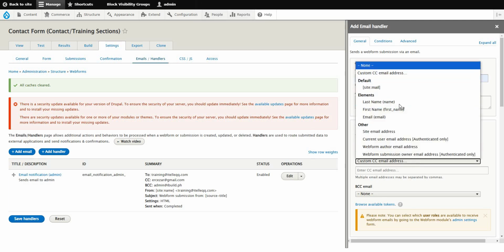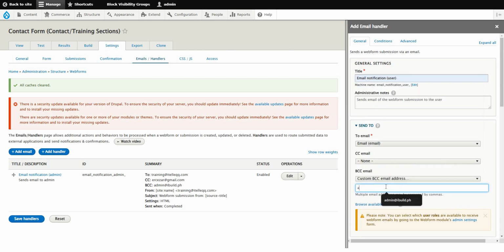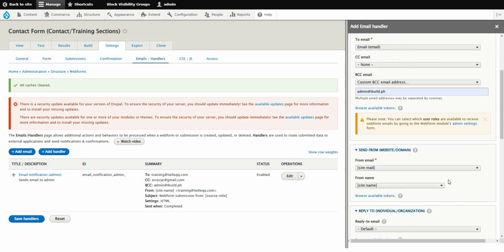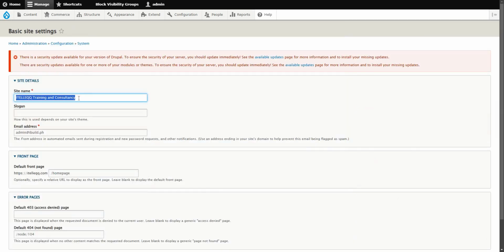Later on. In this case, let me just put in my email so that I will know that it's working, that I'm receiving this, and therefore the user is also receiving that. And then coming from, okay, so that the user will immediately see that this is an email coming from the website here.